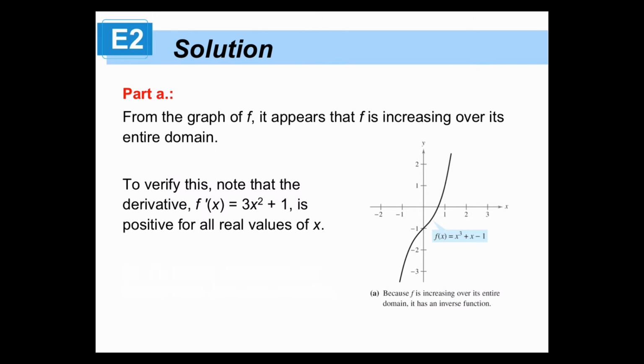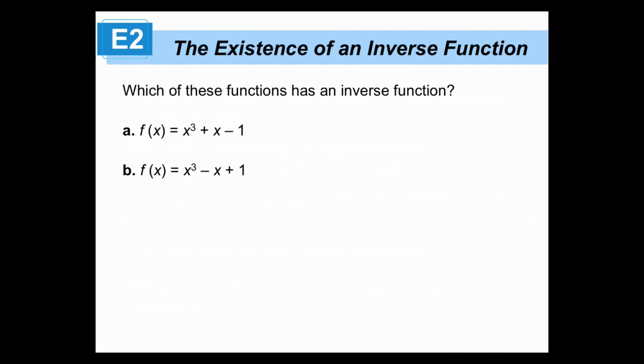In other words, if I gave you just this, do you know what part B looks like, for instance? x cubed, no problem, you know what that looks like, but how does that minus x plus 1 affect the graph? So without having a calculator, what I would do is take the derivative. So before I click on the slide, let's do B together then. Can you explain that one more time? Yeah, I'm going to do it right now. So I'll explain it by doing an example.